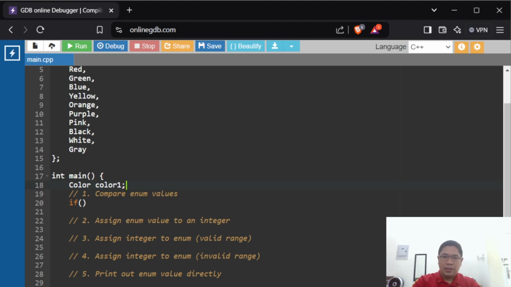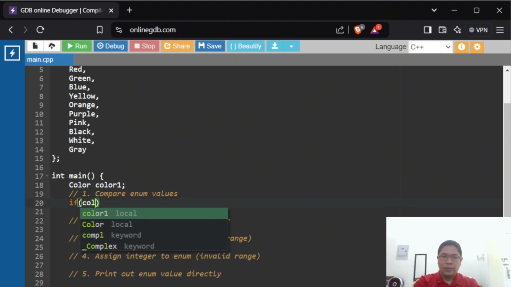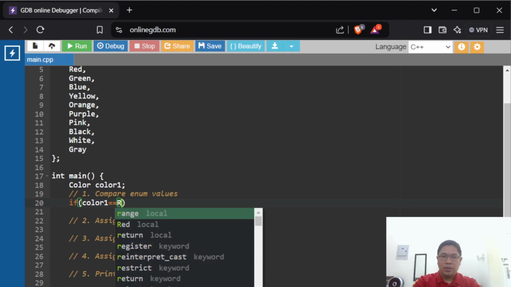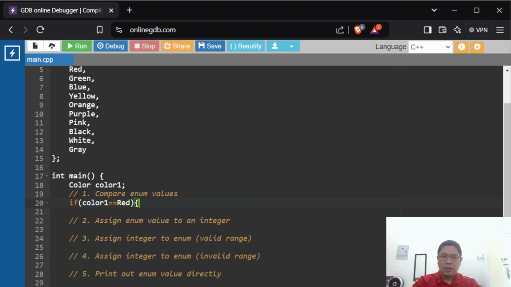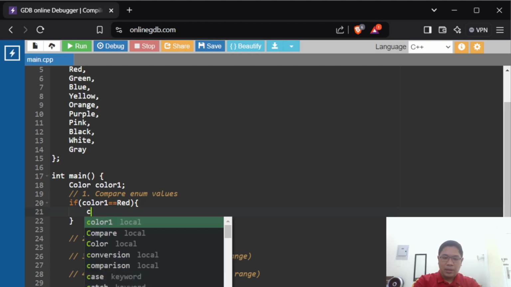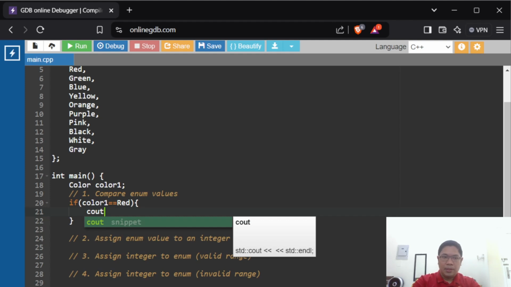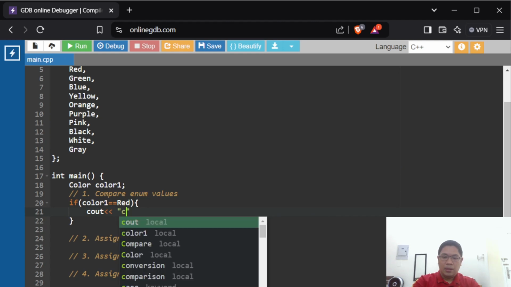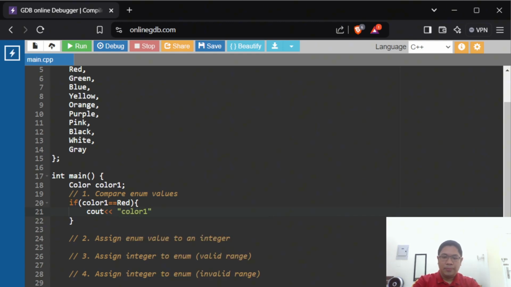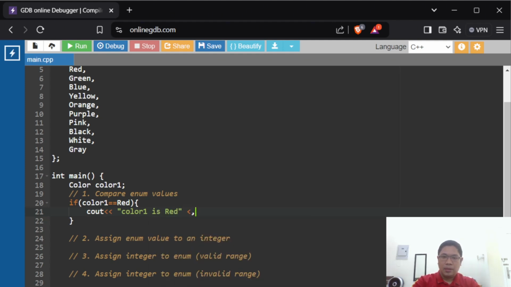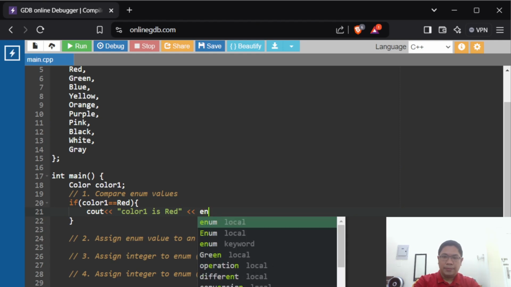color1. Okay, so let's do the comparison. If color1 is equal to red, then we will output with cout: color1 is basically red, then end line.